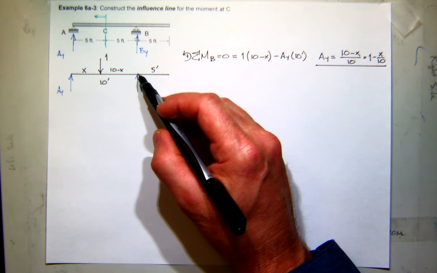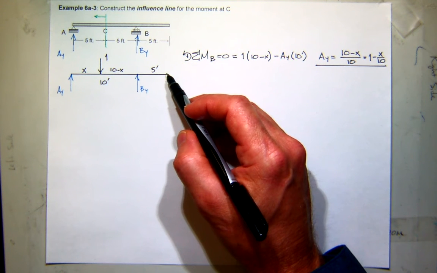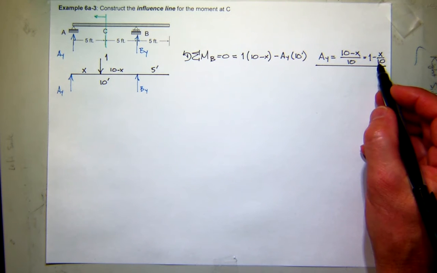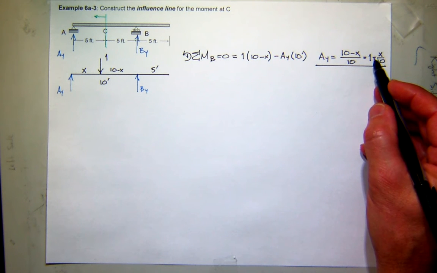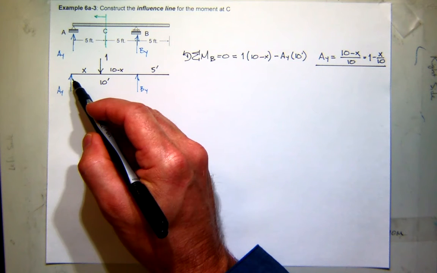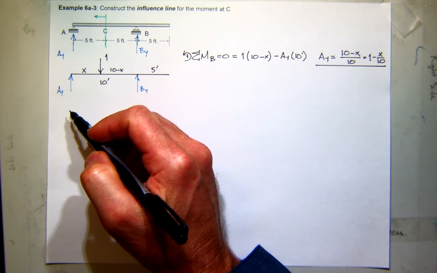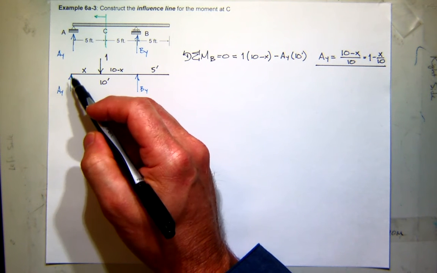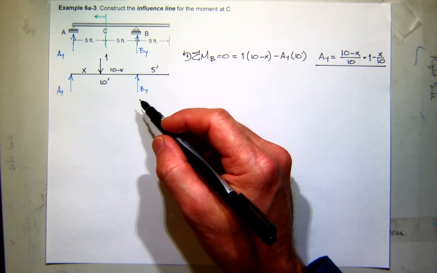Now, when the moving load moves out on the end of the cantilever, when x is, say, 15, what happens? You plug in 15 here, you get negative a half. So as I move out onto the free end, my reaction at A changes direction, negative, and it's half the load. So it's having to pull down to keep the beam in equilibrium. That makes sense. So I feel pretty good about the AY.